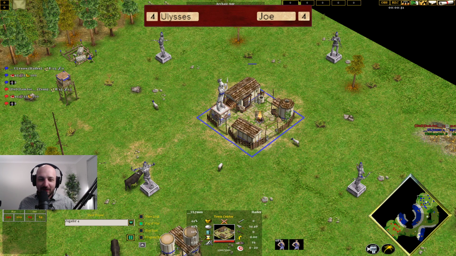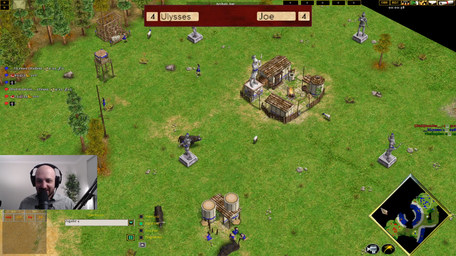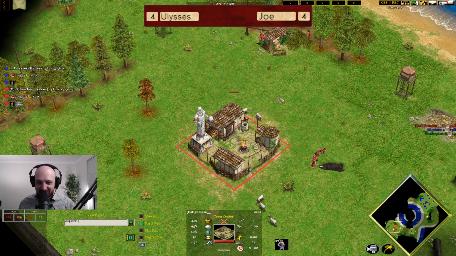Spawning on the top of the map needs no introduction, but he's been playing a hell of a tournament. His name is Ulysses and he is playing Hades. His opponent today in the red color, playing as Zeus, is equally needing no introduction. His name is Joe.